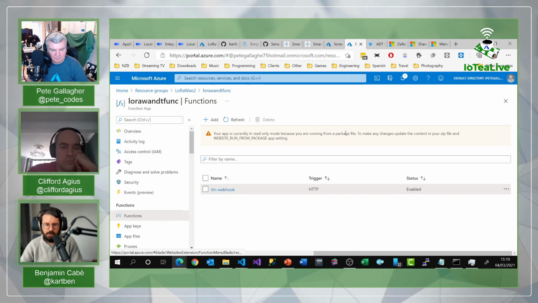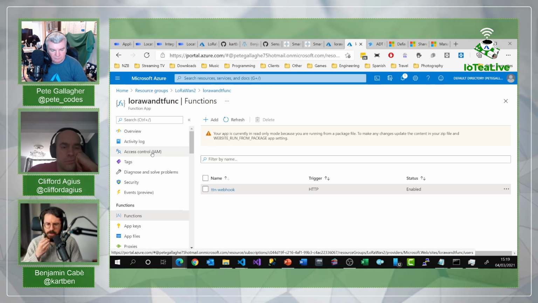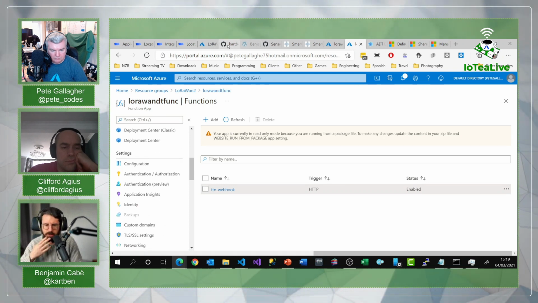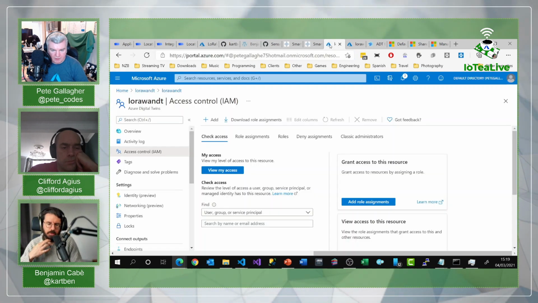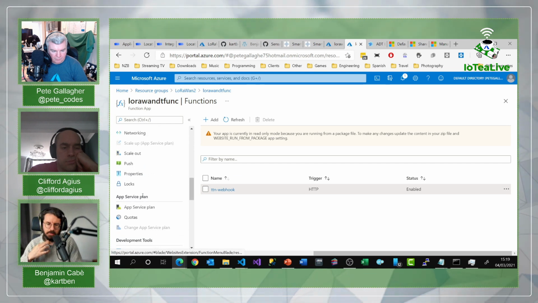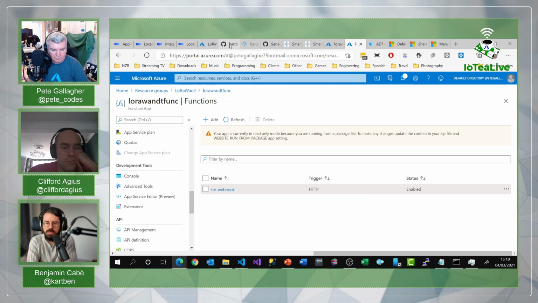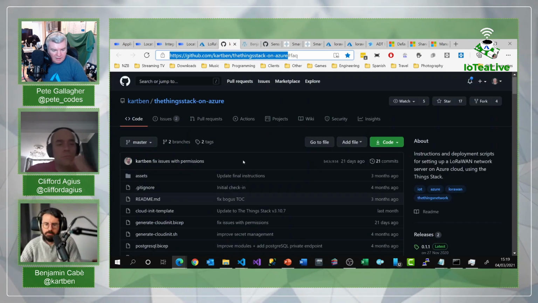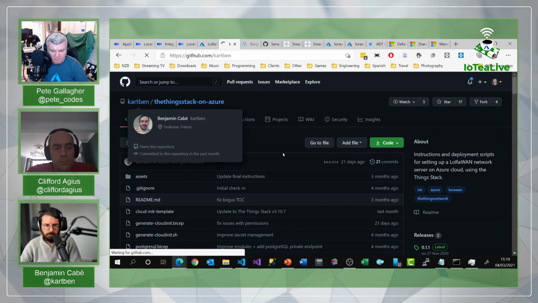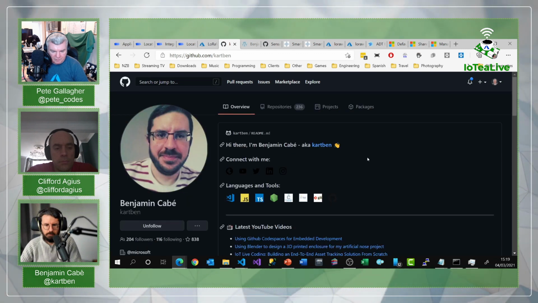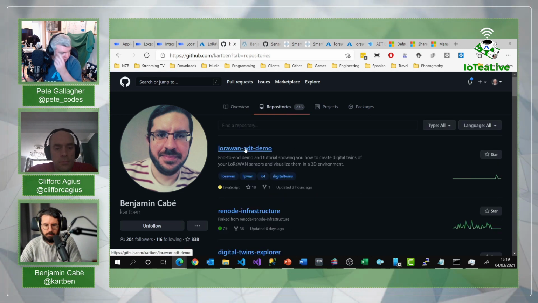Well, we're close enough. I think you need to go up once more. Yeah, I think it's the identity thingy. Where is it? Or maybe we just follow the instruction. Yeah, but it's somewhere there, in the functions section. Oh, sorry. Further down. There. Where is it? Yeah, let's just... This is the wrong repo. You need to look at the LoRaWAN ADT demo repo. So not this. So that's still in your repos here. Repositories. I probably was going to be there somewhere, wasn't it? But this one. Yep. Yeah, that's the one.